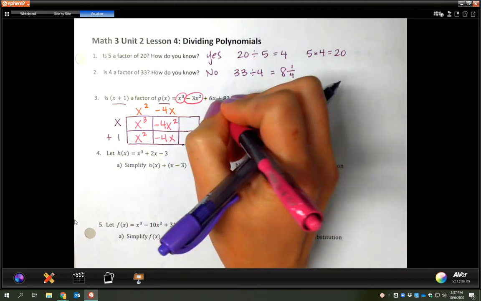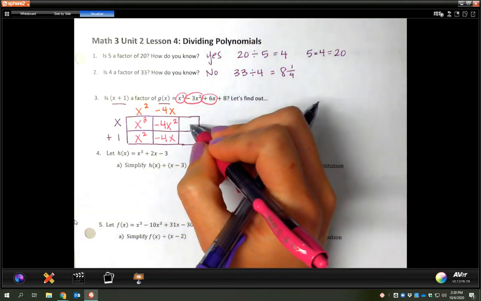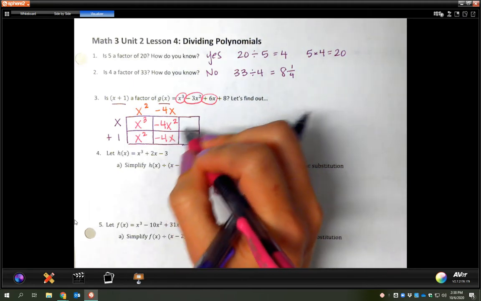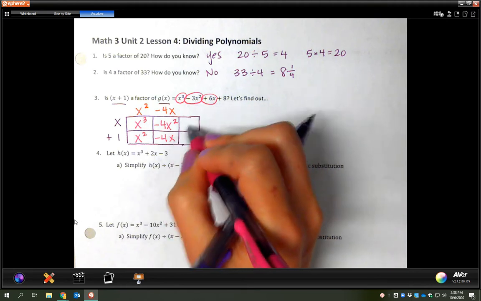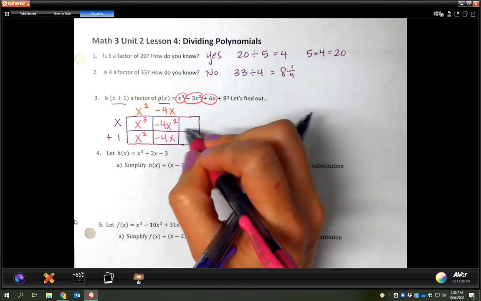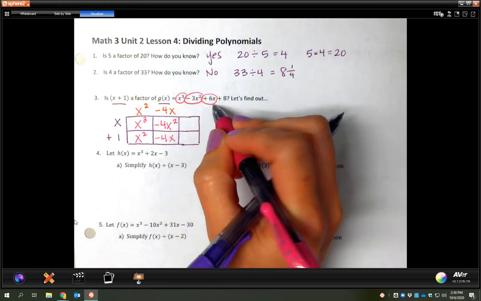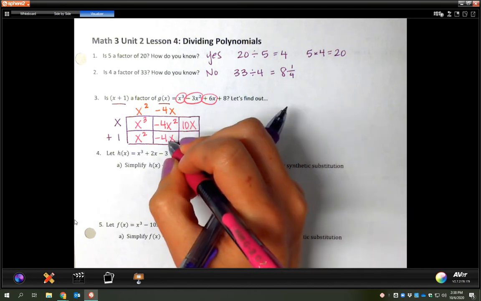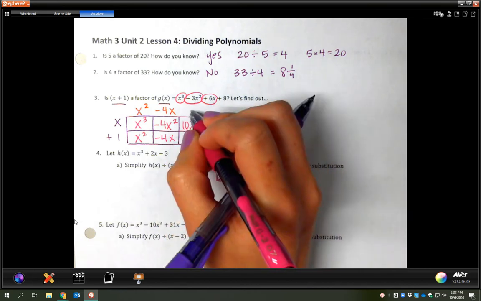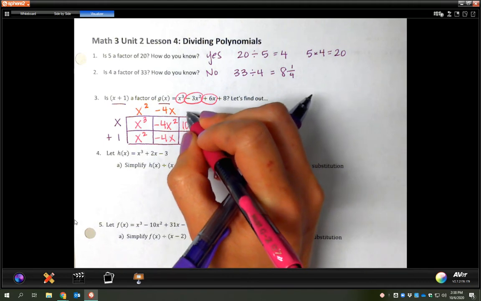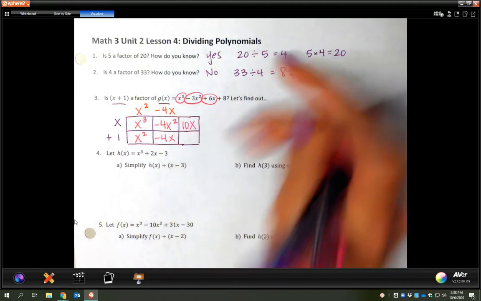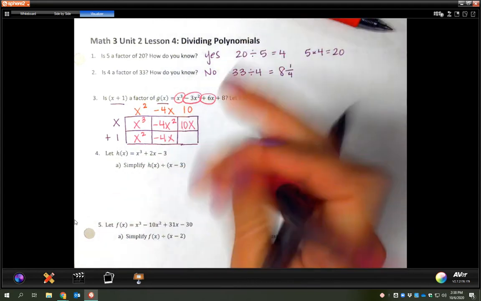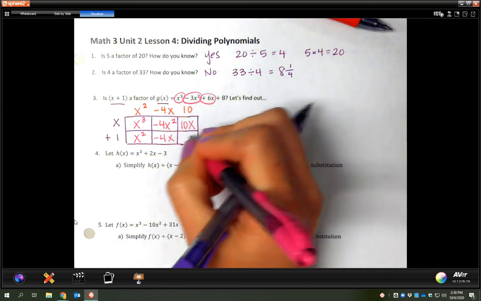Okay, so I'm going to go to the next term, 6x, and I want to put something here so that these two boxes, these x boxes, add up to 6x when I combine the like terms. I have negative 4x. I need to figure out what goes here to add to negative 4x to get 6x. So 10x and negative 4x, these combined would give me 6x. Then I'm going to go up to the top and figure out what you multiply to x to get 10x. And then I can fill in this last box. 10 times 1 is 10.